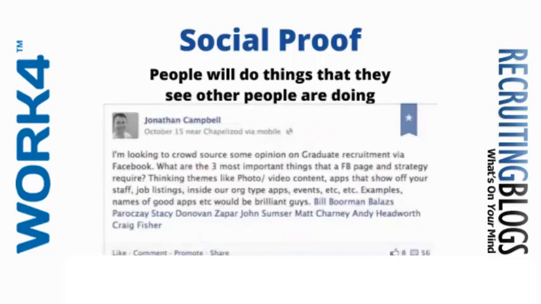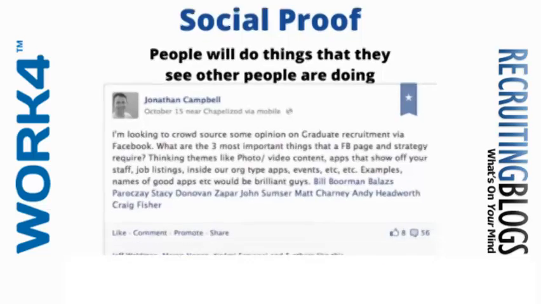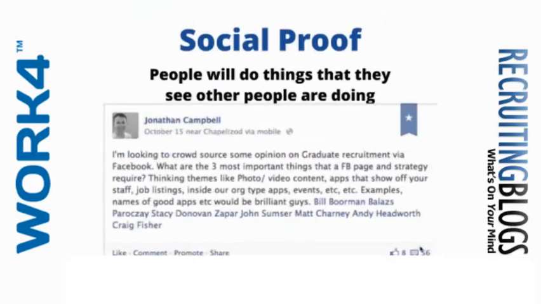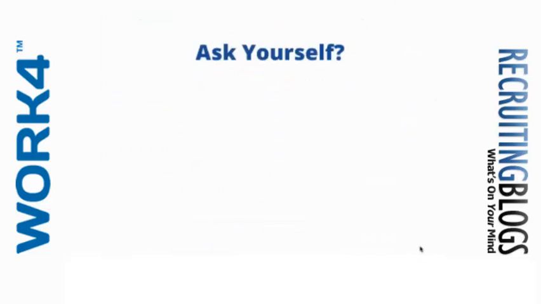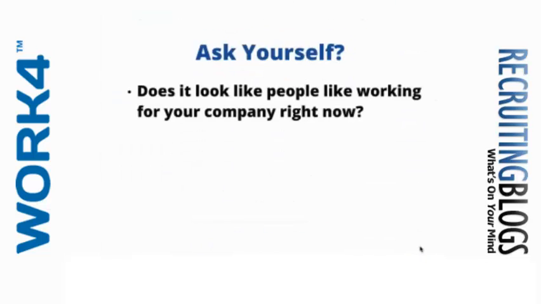But it's also about what you say. Do I trust this person who has 18 common friends with me? Or what kind of conversations does he have? You know, do the conversations get a huge amount of likes and a huge amount of comments? So do I have 56 comments on the post I put out there? Do lots of people like what I have to say? Again, we use this instinctively on Facebook and elsewhere. We look for likes and shares and everything else as evidence of social proof. So you've got to ask yourself, before you go in here and look at Facebook as a recruiting tool.